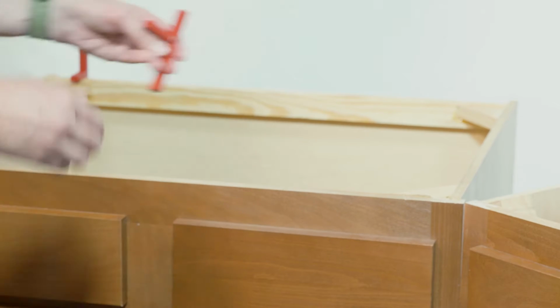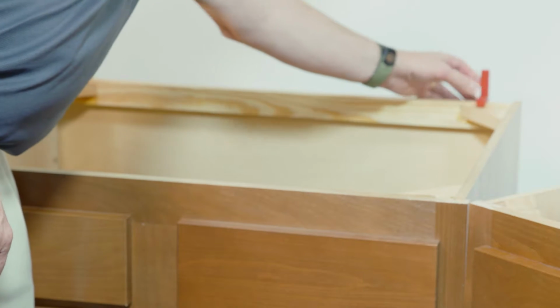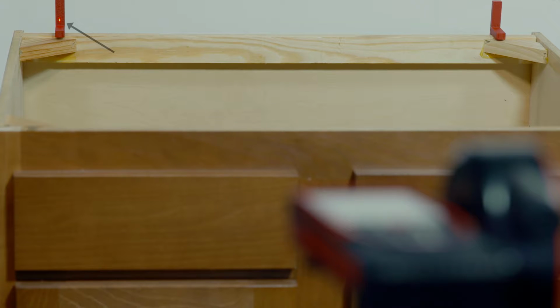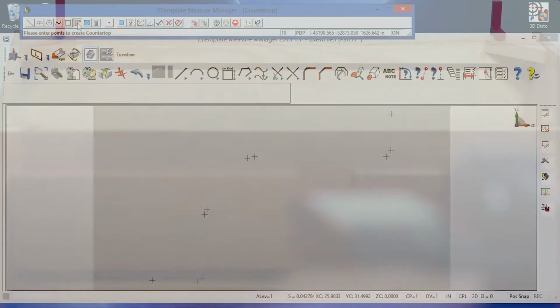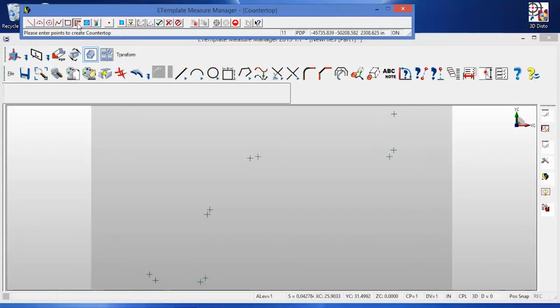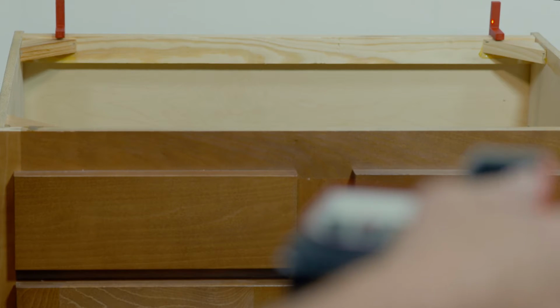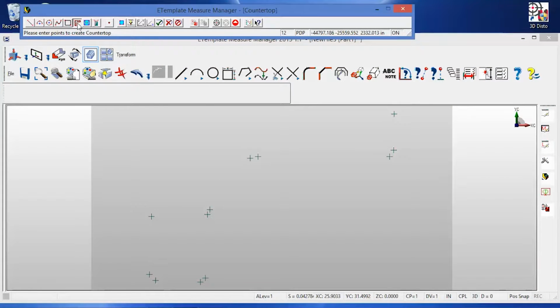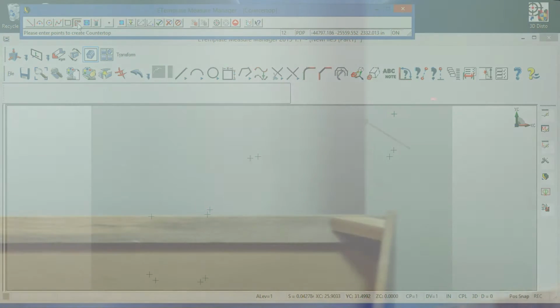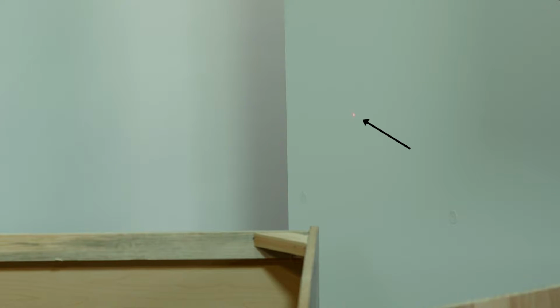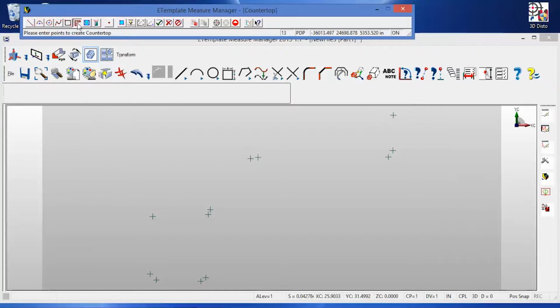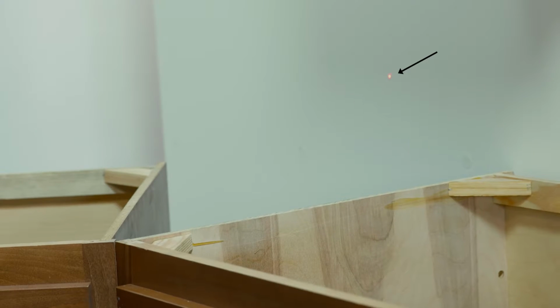Now we need to measure the back of this peninsula, and I don't have markers there, so I'm going to move the ones I've got. And now we can hit these vertical surfaces of the markers. Using the remote allows us to stay away from the computer itself to be able to just work the laser and collect data. Now we come down to the wall, and again we're going to take as much data as we want. Take points very tight, or we can take them at large distances depending on how straight the wall is.